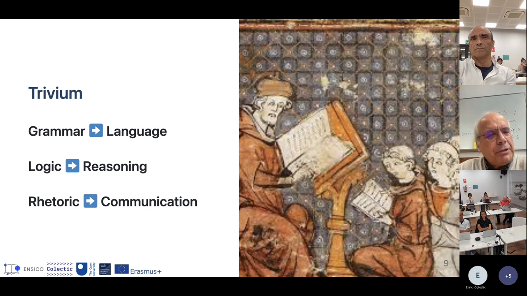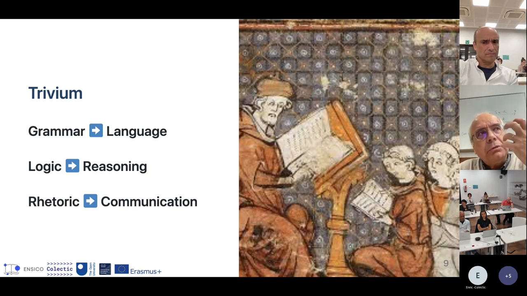So, everybody taking these courses would study a language, and in particular its grammar and its syntax. They would also study how to reason, how to argue using that language, which of course was based on something else, which is logic, Aristotelian logic and all that. And there was a third discipline, rhetoric, which had to do with communication. It's not enough for one to know a particular language. We all know that knowing the grammar and the syntax rules of a language is not enough. We need to know how to combine the words and the sentences to articulate speech which is effective. And that's the art of communication.